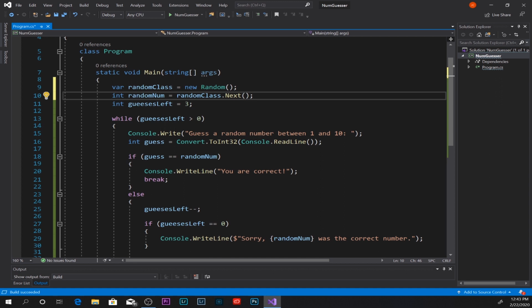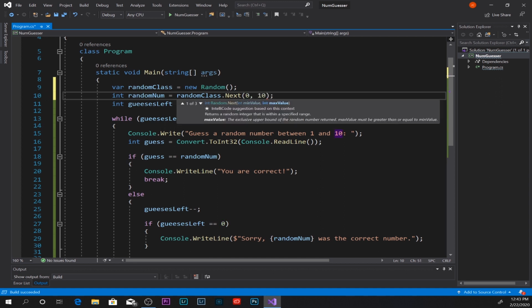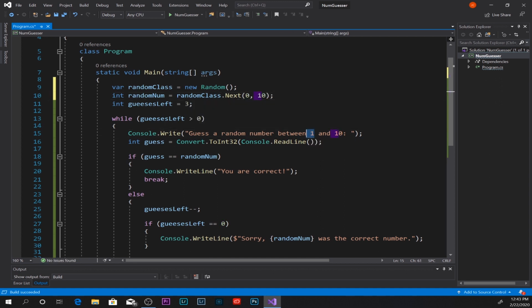Now we're going to put 0 to 10. And I know I said numbers between 1 and 10. The reason I put 0 is because the first number is not included, but the second number is. So this is going to generate a number 1 more than the number you put in, up to this number. So if you wanted a random number between 50 and 100, you would put 49 to 100. 49 is not included, so we go to 50 to 100. All right, so let's go back to 0 to 10.